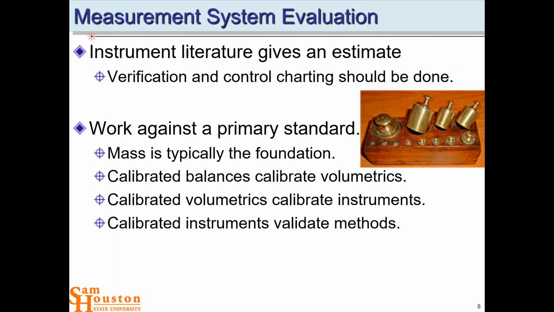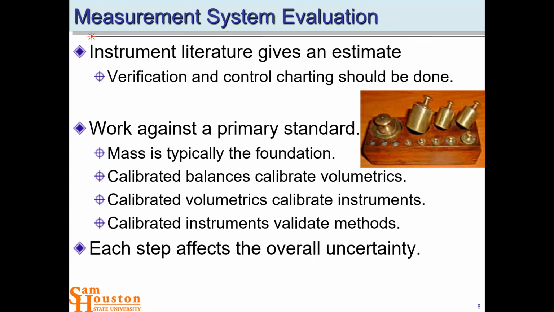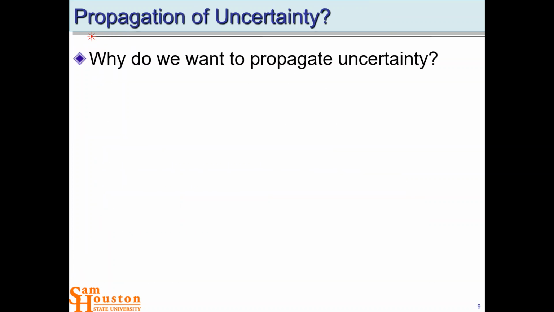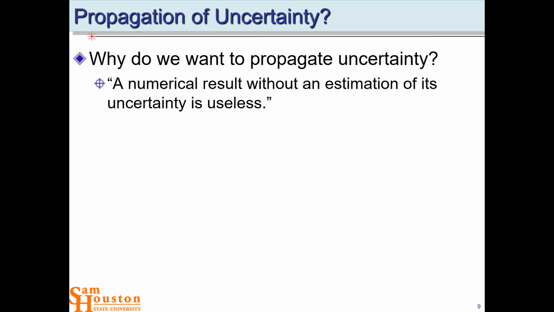Okay? But you might get a talking to. So they might say, look, you shouldn't have done it that way. Because they will have gone through a lot of scrutiny up to that point. But each step affects the overall uncertainty. And so this propagation of uncertainty is a critical skill that we'll talk about. So we did some of this in the fall. We'll revisit it just so that you, again, get very good at it.